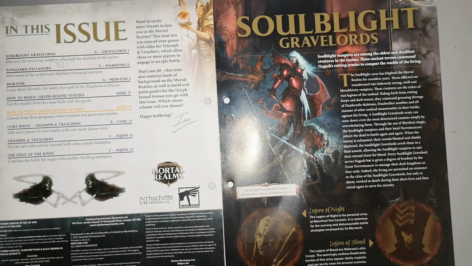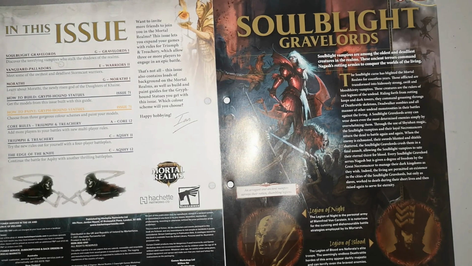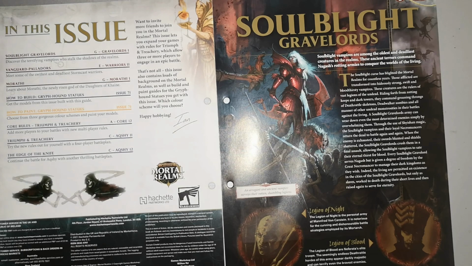And of course with the Soulblight Gravelords, they have their own Soulblight curse, of course, which has blighted the mortal realms for countless years. Those afflicted are transformed into hideously strong, swift and bloodthirsty vampires. These creatures are the rulers of vast legions of the undead. Riding forth from rotting keeps and dark towers, they command groaning throngs of death rattle skeletons, dead walker zombies, and all manner of other undead monstrosities in their battles against the living.